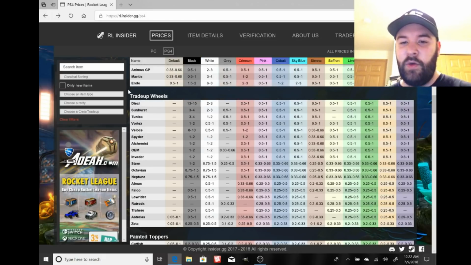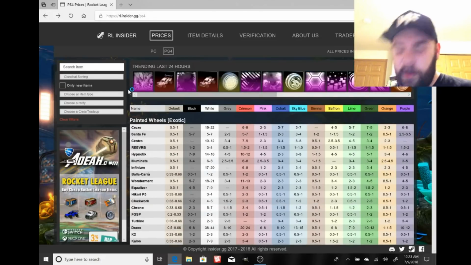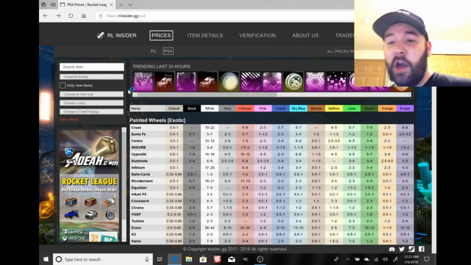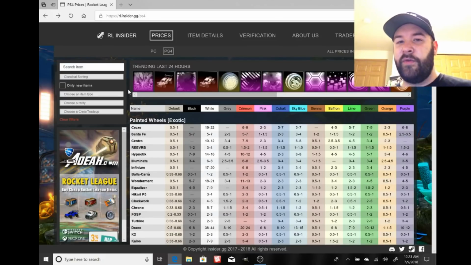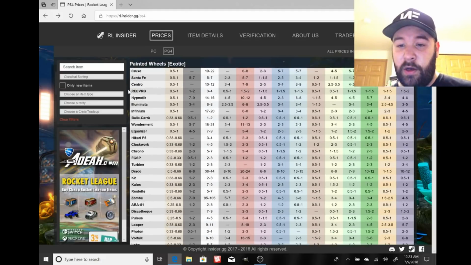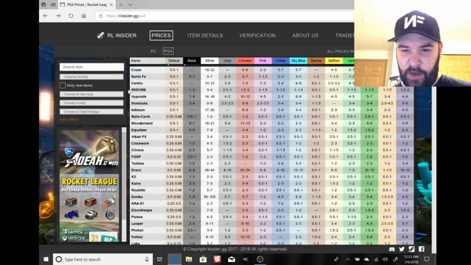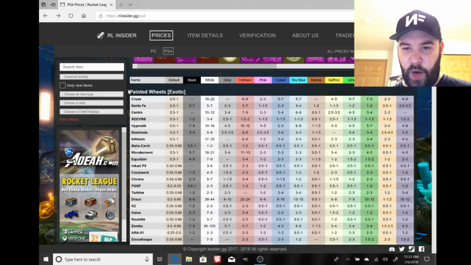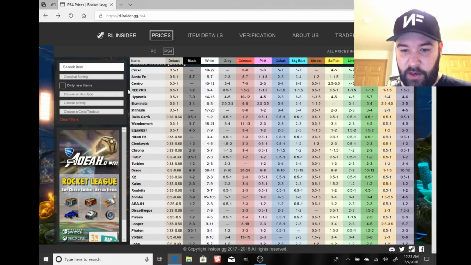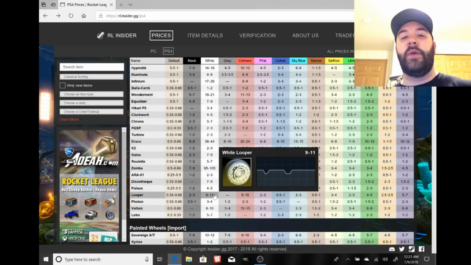But now let's get into the under 10 key items that you want to have in your inventory that do sell pretty well. Let's go over a few wheels here, actually. Which one was my first one? Not those. Actually, no. Cruxes are way higher than I thought, so never mind. What wheel was I thinking of? Oh, the Loopers, old wheels.